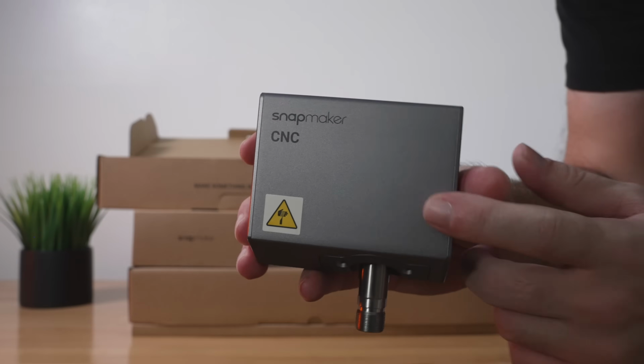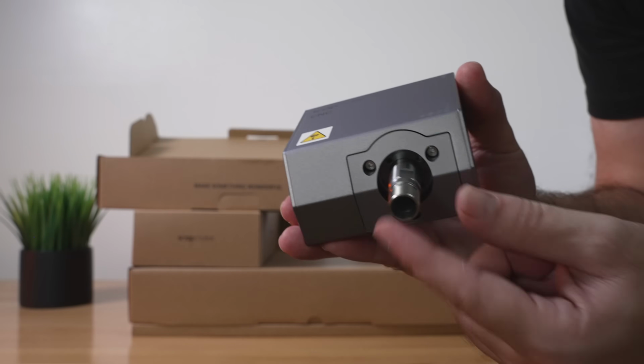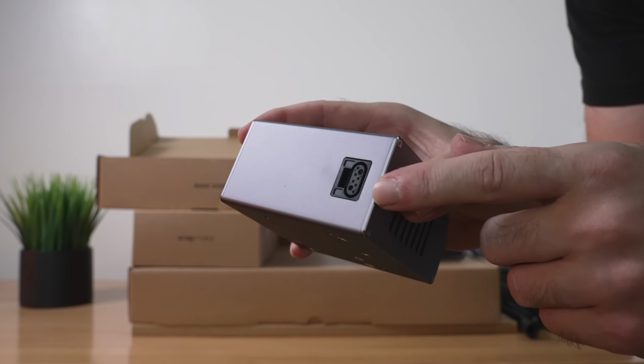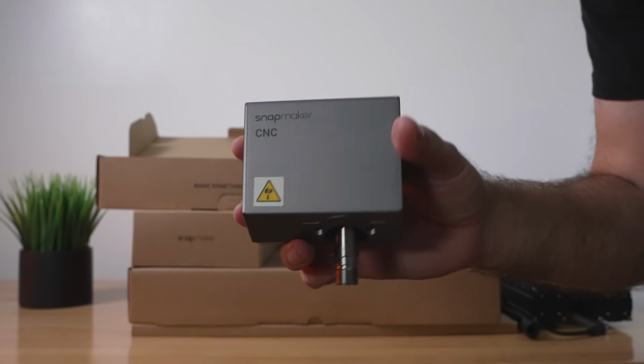Here we have a piece that's a bit heavier, and this is the CNC machine. This is basically a motor that spins really quick, and you put a tool to carve. And this thing's built the same way as the print head. On the top it connects. Very robust, and this one's quite a bit heavier, as I'm guessing the motor in there is pretty heavy duty, which is nice to see.